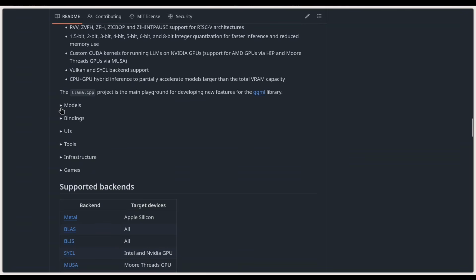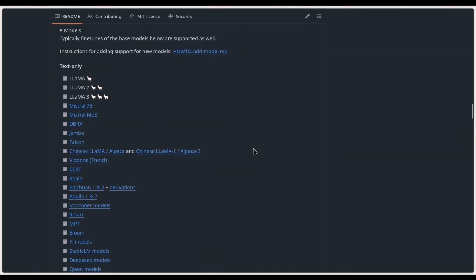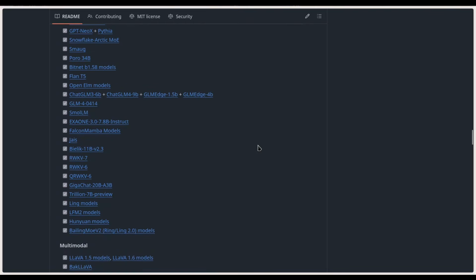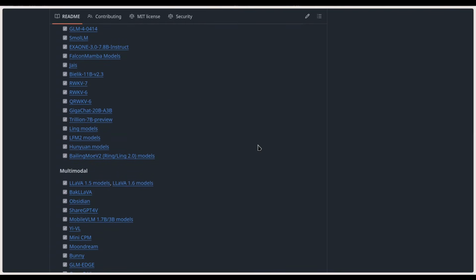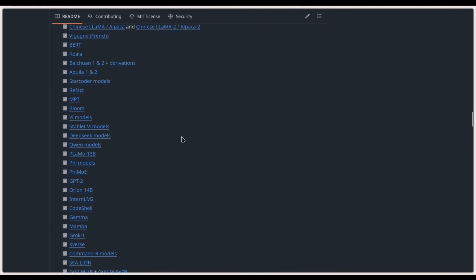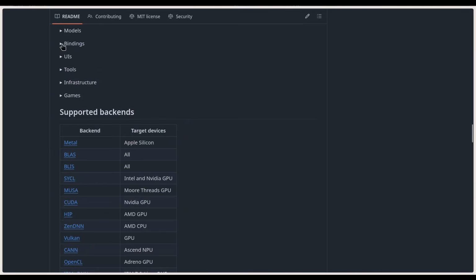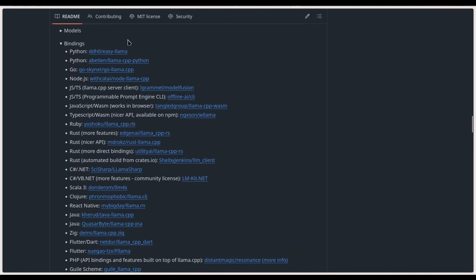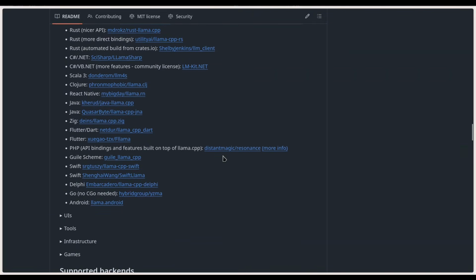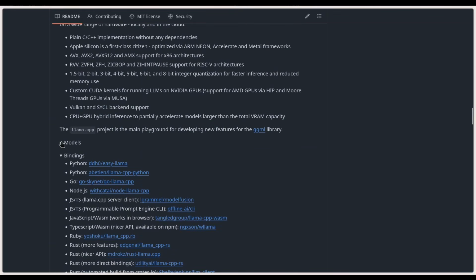In here you have a list of some models that it can support. Plus you can download additional models, convert them and run them through this app. Alright, I'm going to minimize this. Then you can integrate it with your code, and in here you are going to find a list of all supported programming languages and relevant Git pages, plus many other information in here.